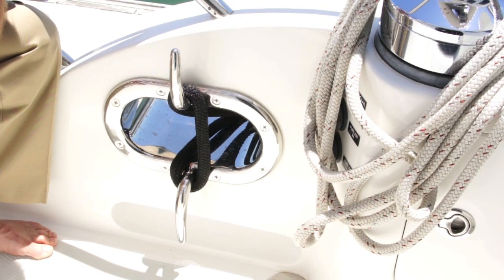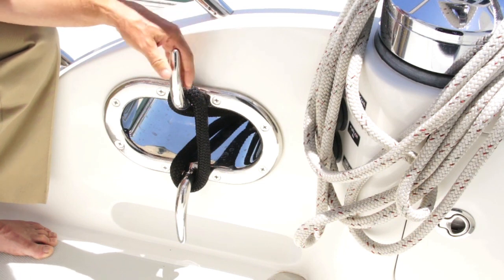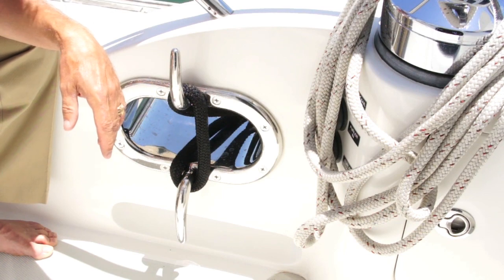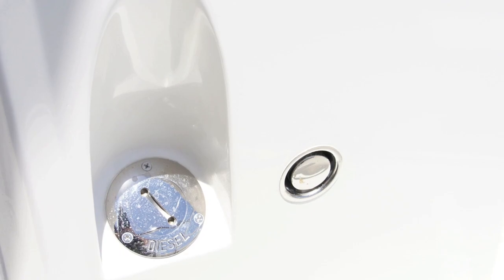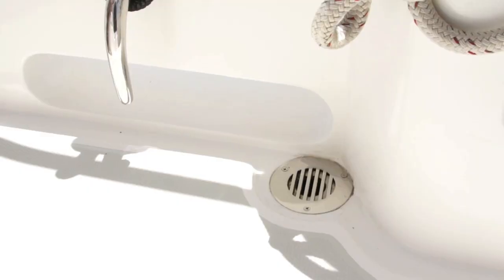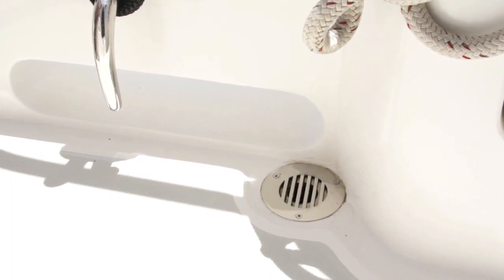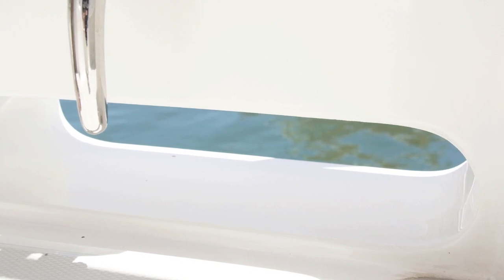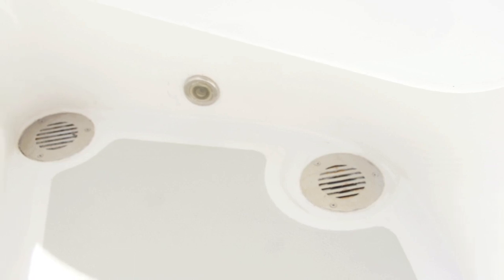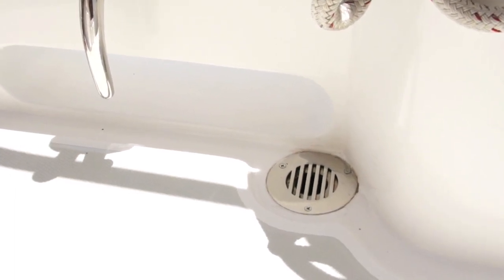When you arrive in paradise, you'll probably need to clear in with Customs and tie your boat up at the dock, so we've designed a very nice hose pipe with horn arrangement for spring lines, convenient right outside the pilot house door. We also have a diesel fuel fill right here just forward of the winch. An important consideration on all Nordhavens is clearing water off the decks — we have two freeing ports molded into the side of the hull and three big deck drains, so any water that comes aboard will have a quick way off. We also have a very high raised sill by the pilot house door to help keep water out.